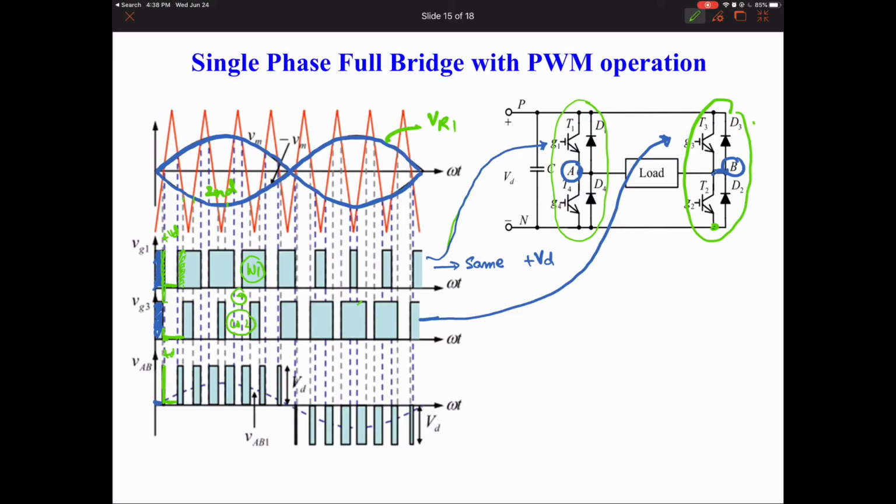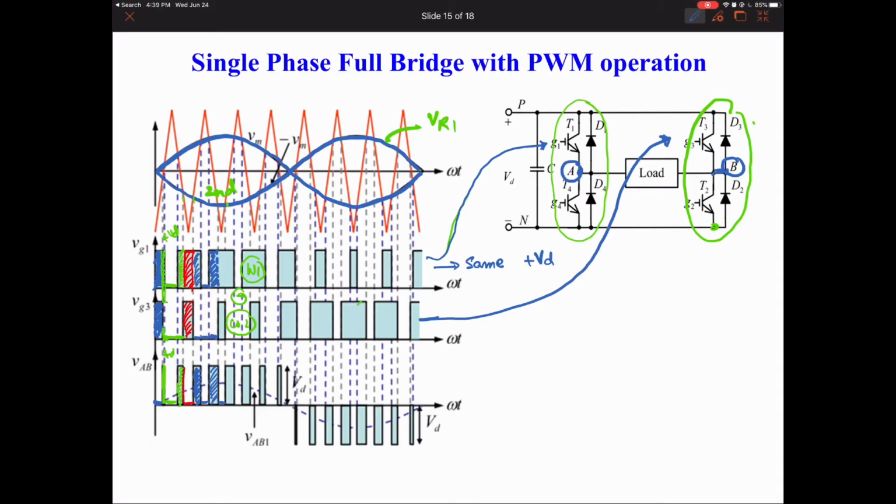So this is at 0 voltage level, the upper one is at plus VD, so our load voltage will be plus VD. Now in the second part you can see this is plus VD and this is also plus VD, so our load voltage will be 0, VD minus VD. Then in the next part over here you can see this is plus VD but this is 0, so VD minus 0 you will get plus VD. Then this one is 0, your load voltage will be 0. Then you have the voltage over here but no voltage over here, so you will get VD. Then both of the voltages are equal, load voltage will be 0, and so on.